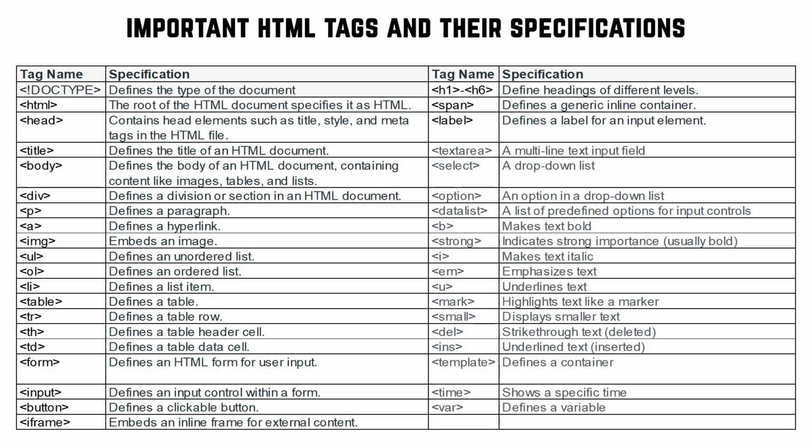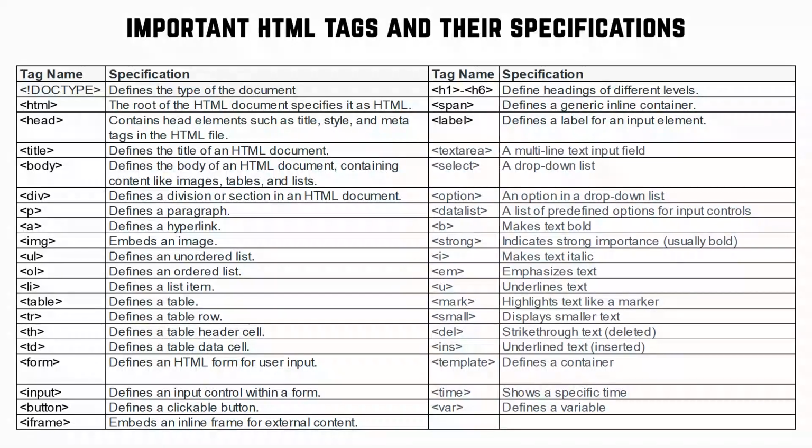Then the button tag will define a button. Iframe or frame tags are available to define a frame or iframe. You will be learning slowly. H1 to H6 tags, H1, H2, H3, H4, H5, H6, these are the six tags that define headings of different levels. Span tag is for a generic inline container. Label tag defines a label for any input element. Textarea defines a multi-line text area. Instead of one line, you can have multiple lines in the text field. Select tag is for the drop-down list. Option tag defines the options for the drop-down list.